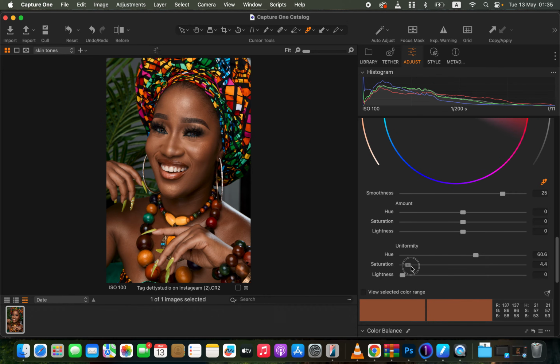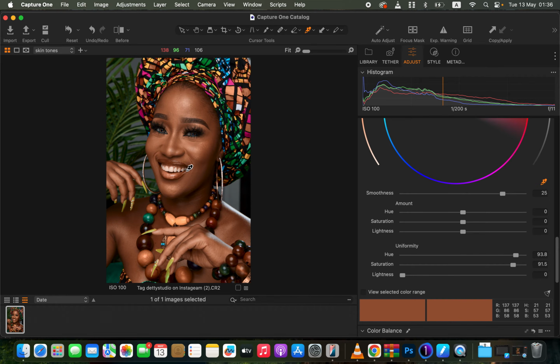So we're also going to come to saturation and take up the saturation slider just like that. These two work hand in hand, so you have to move them as you are looking at the image or photo in this case. So I just take them up a little bit. And by just doing this, you can notice that the skin is looking uniform in this case.